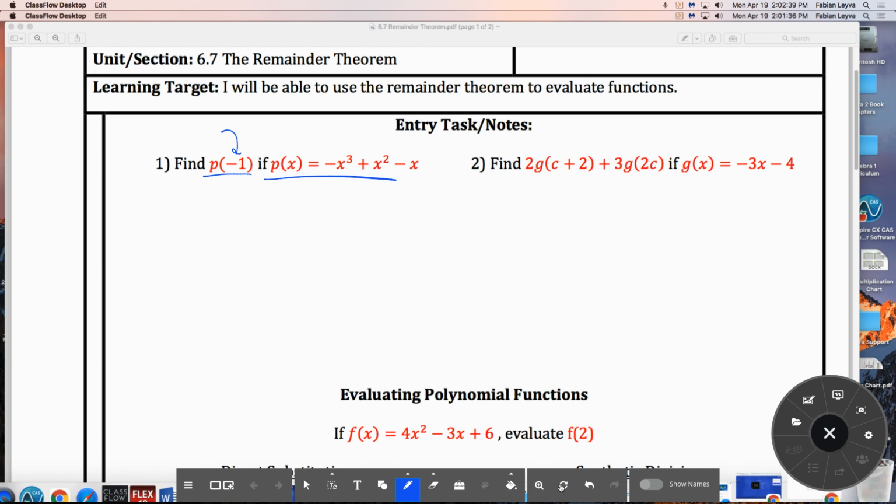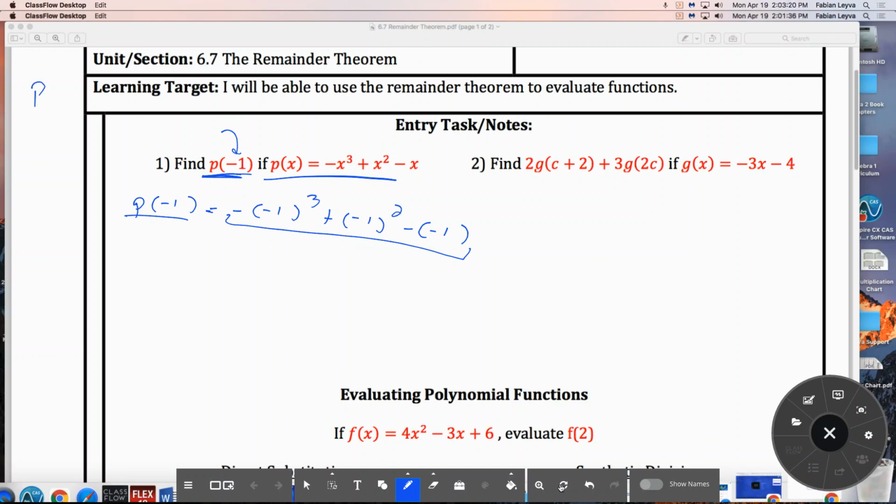So here is that polynomial p. The way I like to evaluate polynomials is I first rewrite my polynomial, but everywhere I have an x, I write open parentheses. It's just more visual to me to see where my inputs go. Because I can go back and see they're telling me to find p of -1. I'm just going to put a -1 everywhere there's parentheses, because everywhere there's an x, that's where my input goes. So this is literally written p of -1. It is equal to all the left side, or the right side. Now it's your job to figure out what the right side equals.